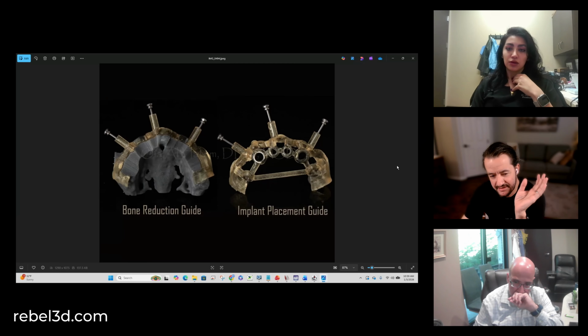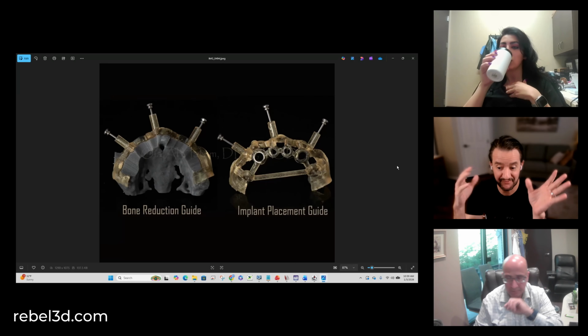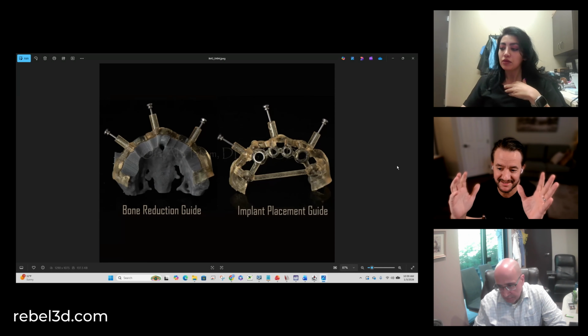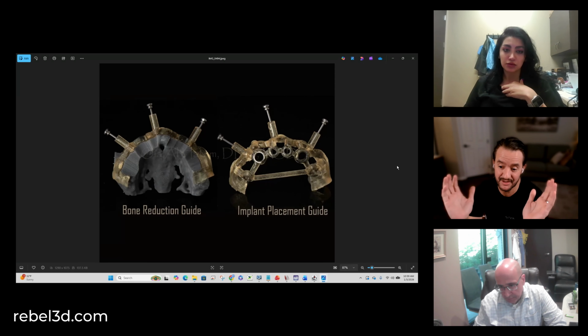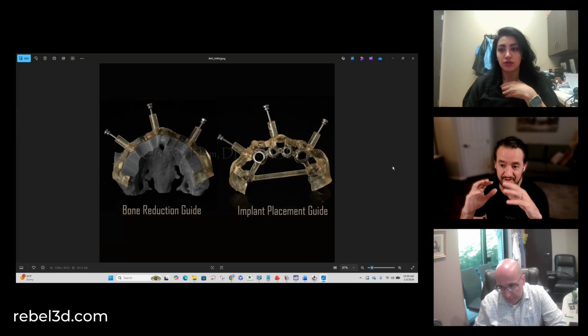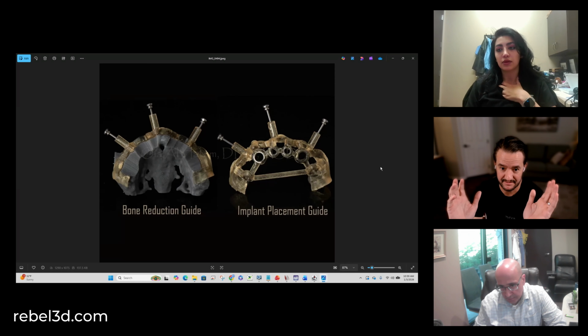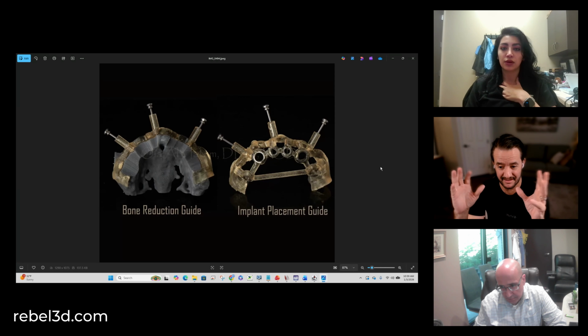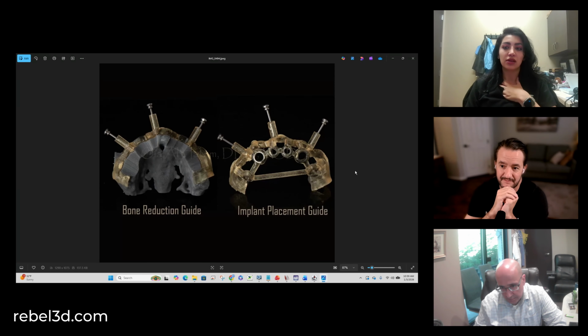Yeah, so a static guide, as you've called it, it's if the guide fits, there's an assumption that it's got to fit the mouth, and then everything's got to go according to plan. But if you need to deviate from the plan, then you have to eject out of the plan entirely. Does the guide no longer serve a purpose if you need to move an implant position? And that's exactly the main issue. So you would have to discard your guide, remove it from the patient's mouth, try to eyeball and freehand where your next implant should be and hope for the best.